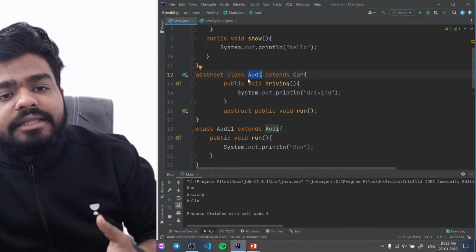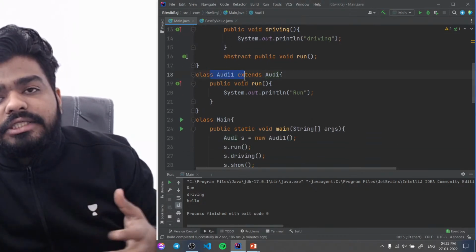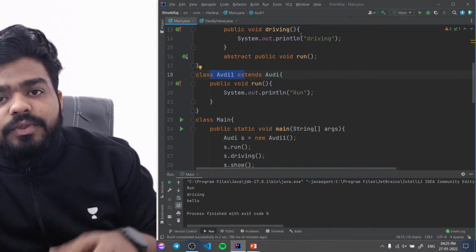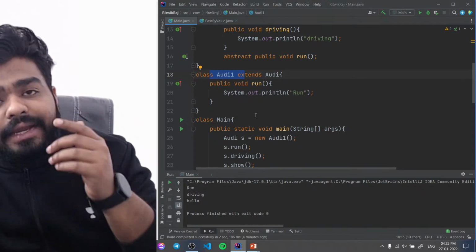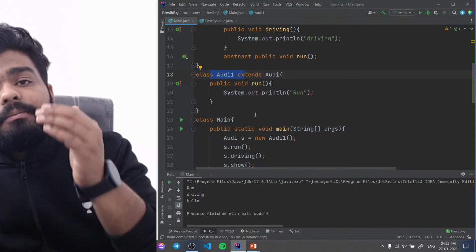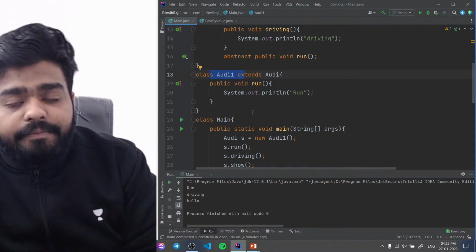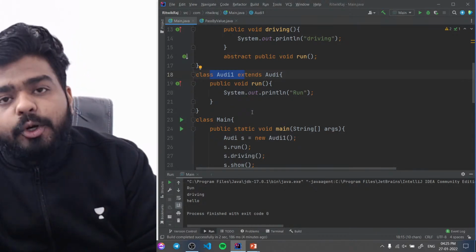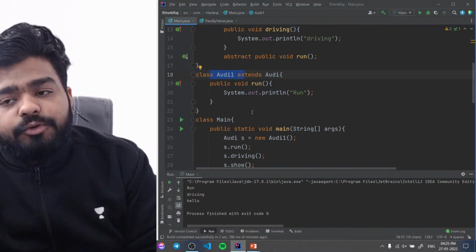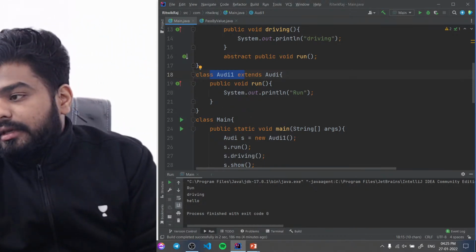But suppose that class is also an abstract class, then we need to again create another class which will show inheritance with the upper class, and it will go on. जब तक सारे मेथड डिफाइन नहीं होते, जब तक आपके ब्लूप्रिंट के अंदर सारा इंफॉर्मेशन नहीं होगा, ऑब्जेक्ट क्रिएट नहीं होगा. ठीक है? आपको अपने ब्लूप्रिंट के अंदर सारा इंफॉर्मेशन चाहिए, तभी आपका ऑब्जेक्ट बनेगा, नहीं तो नहीं बनेगा. फाइन.